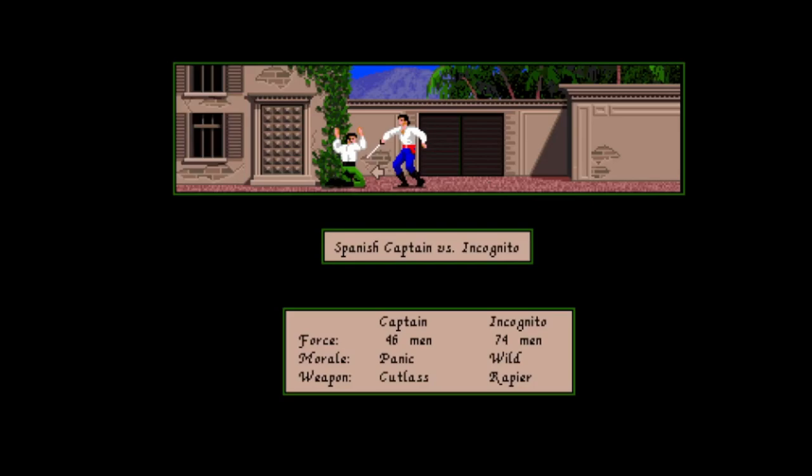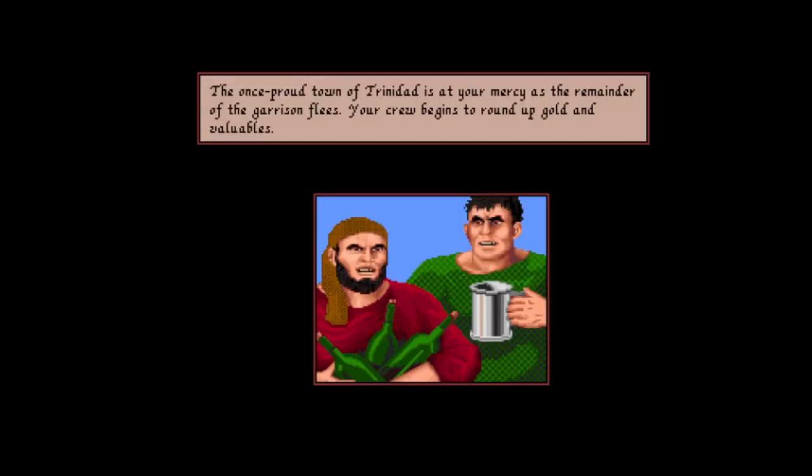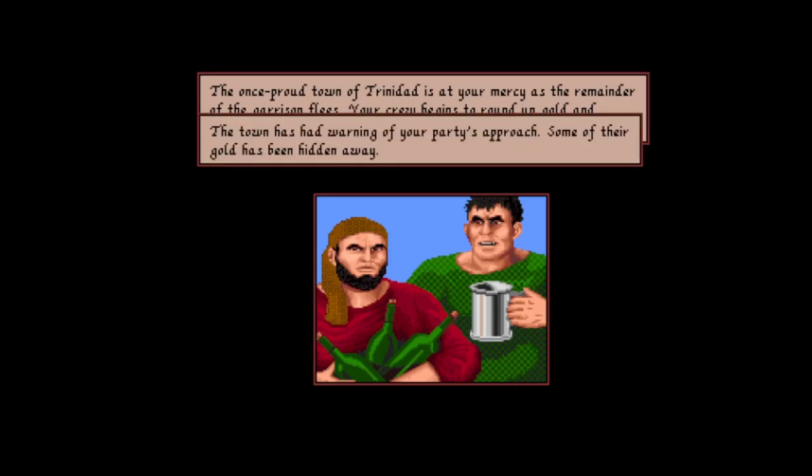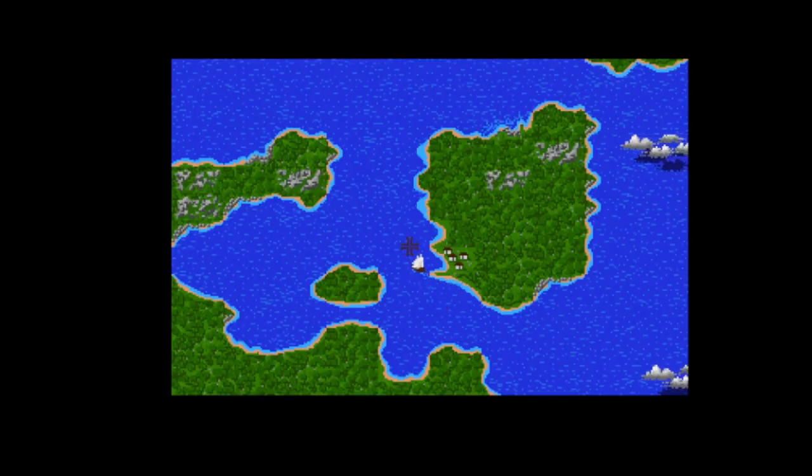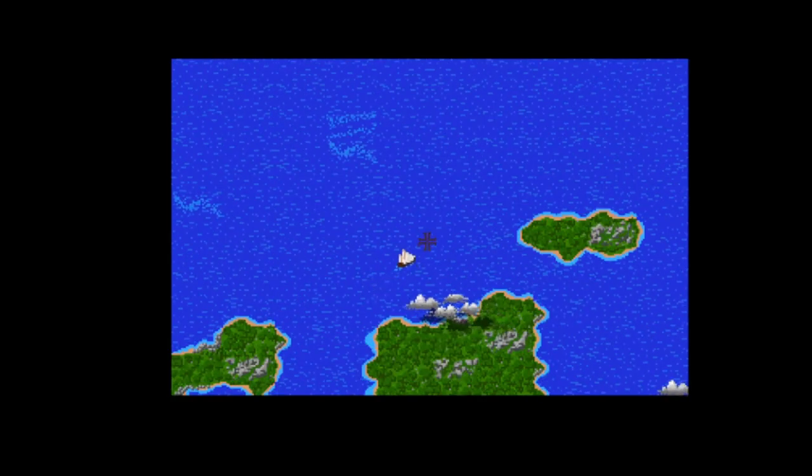So I have sacked the town or captured. I'm not sure which. I'm assuming sack. I'm not actually sure how you do one versus the other, to be honest. Yeah, this is a sack. So the town had warning of your party's approach because I attacked a ship first. I think that's the reason why. But that's still a lot. Unfortunately, I have no space in my hold, so I'm actually going to let them keep everything. If I attack them again, they would definitely have warning of my approach. But we're going to sail back up to Barbados, talk with the governor, and that will be the end of the quick test.